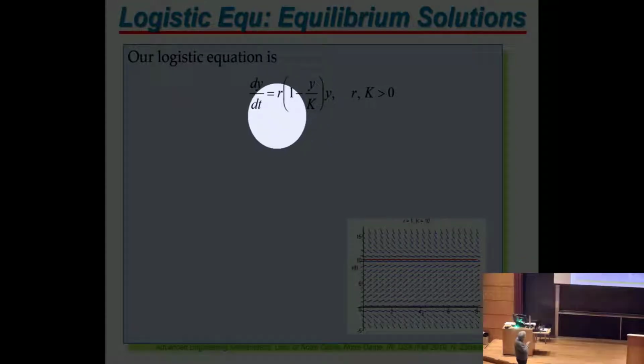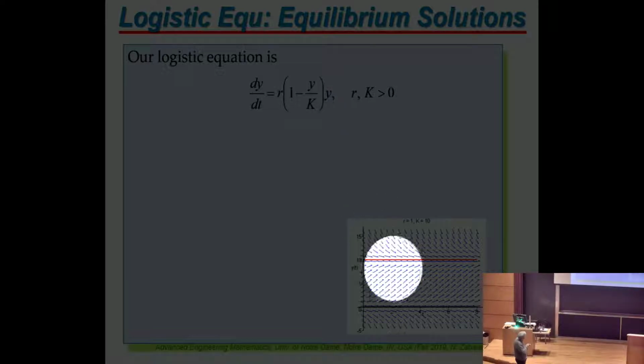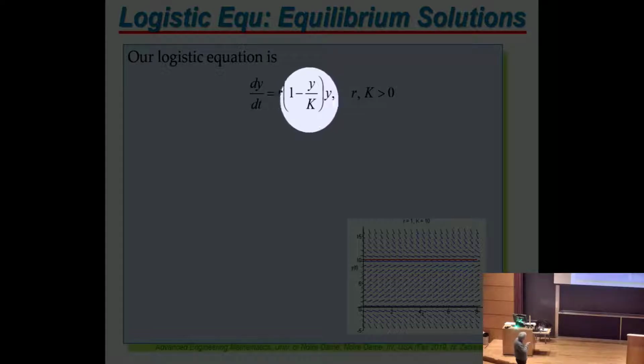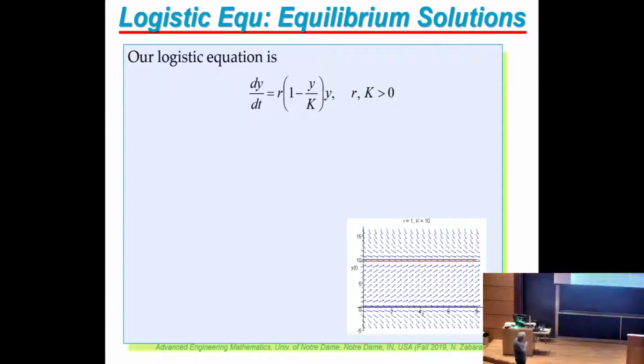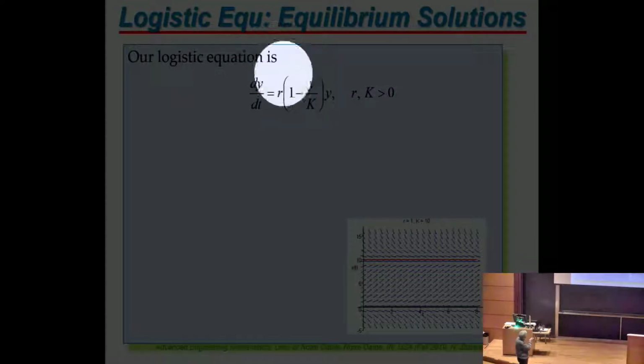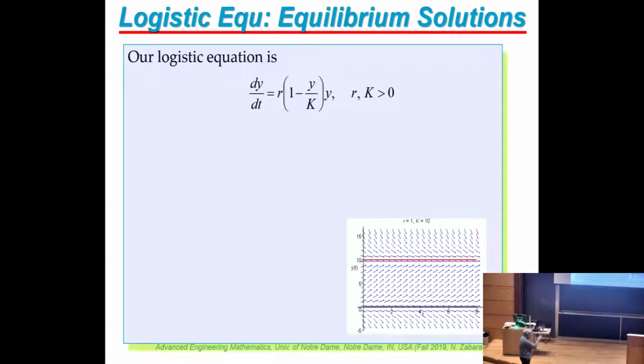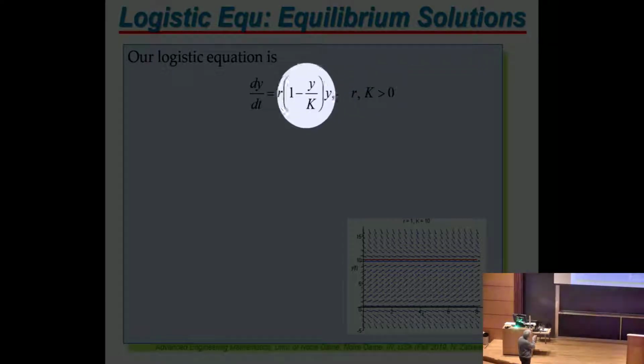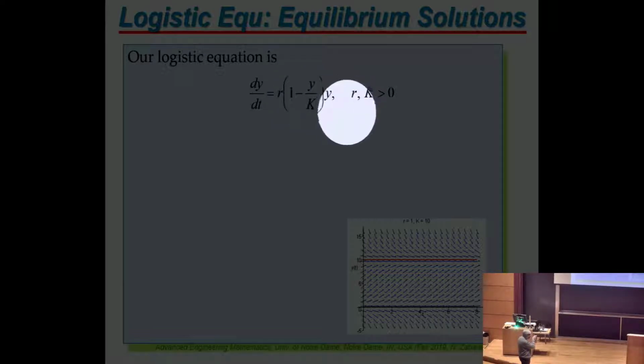Look at this. If I am asking you at a given y, and at a given time, there is no time dependence here, but if I ask at a given y to tell me if the solution will increase, what will you evaluate? So if I give you a given y, how do you know if the solution there will increase? This is the slope of y, so what you will evaluate is this.